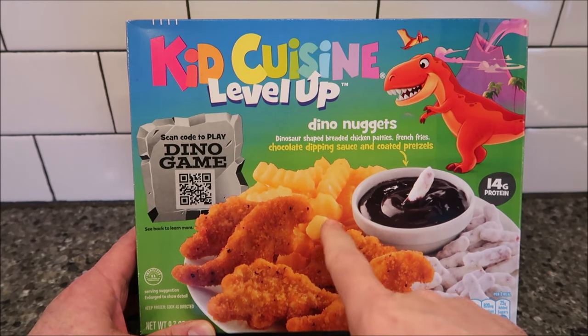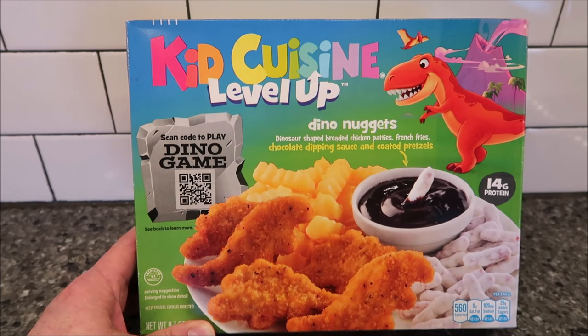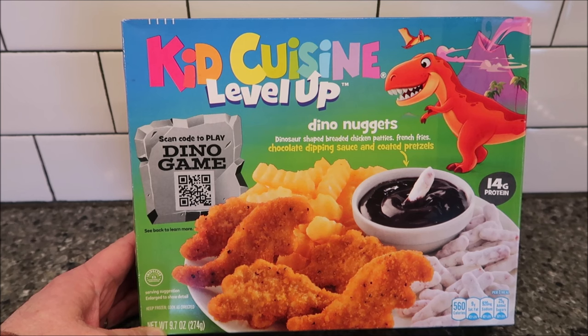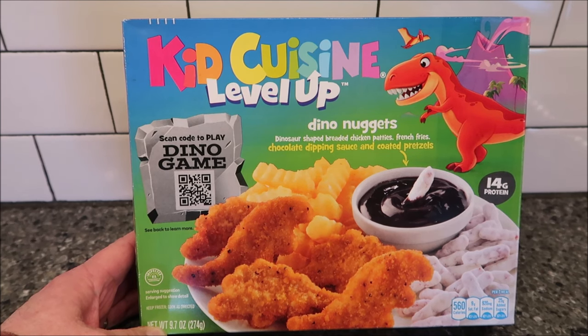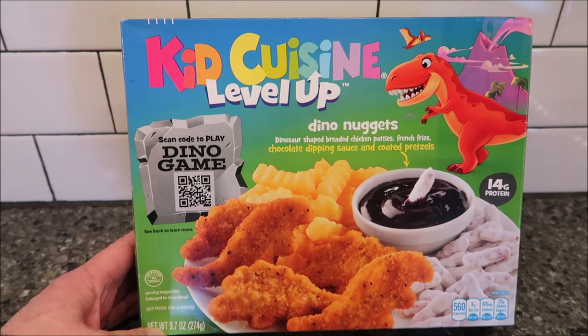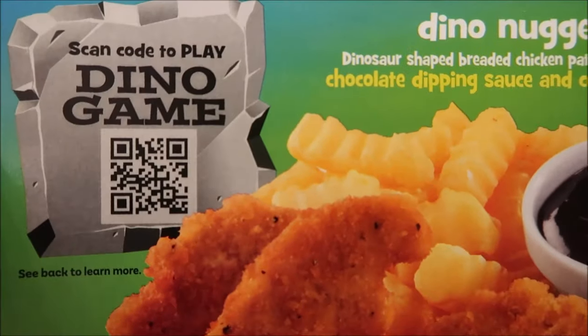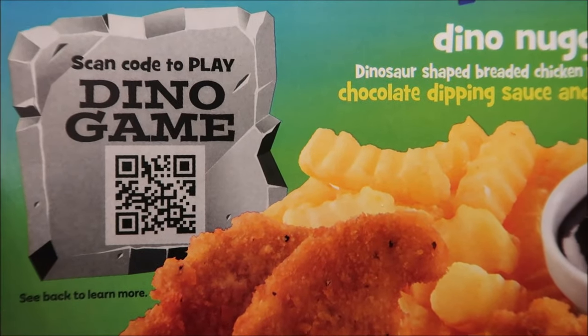And that looks like you get a lot of fries, and I bet you don't get half of that amount in there. This is a 9.7-ounce meal, or 274 grams. We bought it at Walmart. It was $3.47. I'm sure they sell it all over the place, but there it is. And if you want the Dino code, you can scan that QR code right now. Pause it. There you go.